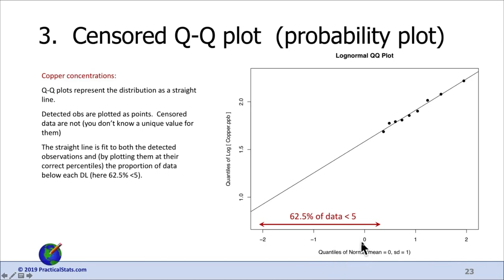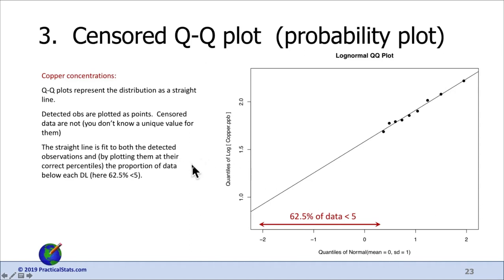What that is, is a center of 0 that represents the mean and the median. Then it goes up in units of standard deviation and down in units of standard deviation. This is 1 standard deviation above the mean. It gives you the same look to the plot and still leaves the space for 62.5% of the data.